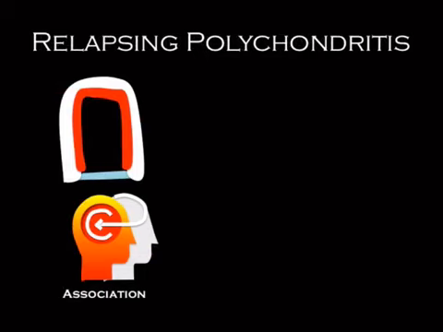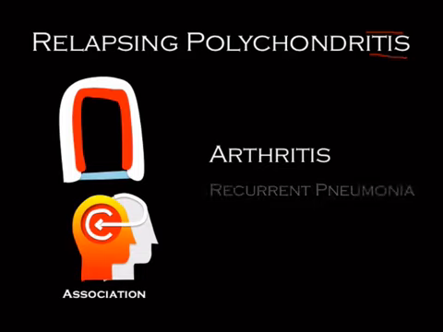Relapsing polychondritis, there's an association that you need to know. Think about this like cartilage inflammation. So it's got itis at the end of the word, right? So that's like inflammation. So if it's an inflammation of the cartilage in the trachea, it may affect cartilage other places, which it does, so you can get inflammation. Now, also, if you're not clearing secretions normally, you can get recurrent pneumonia, and that's actually what ends up killing a lot of these patients.